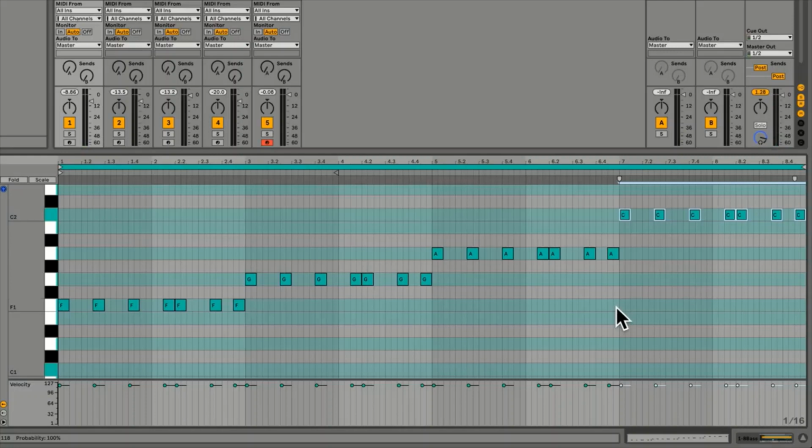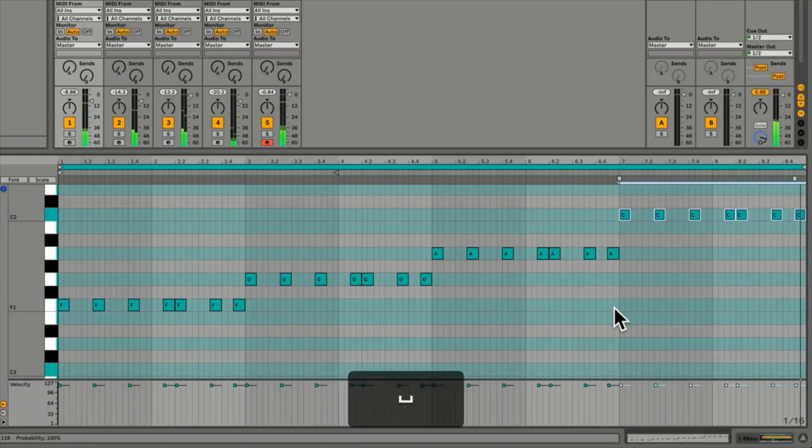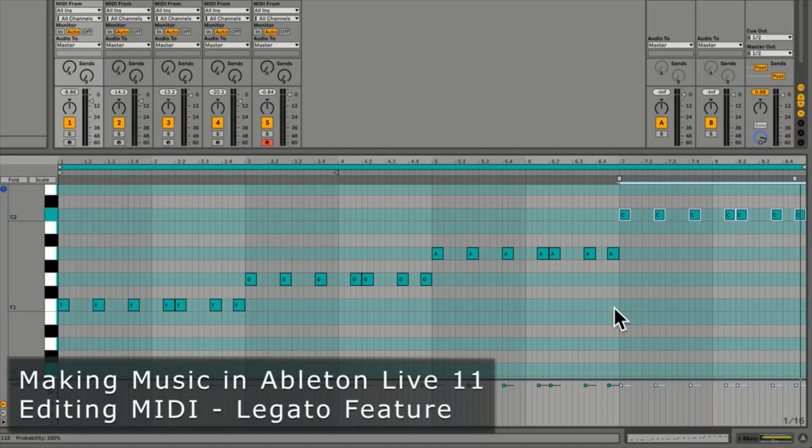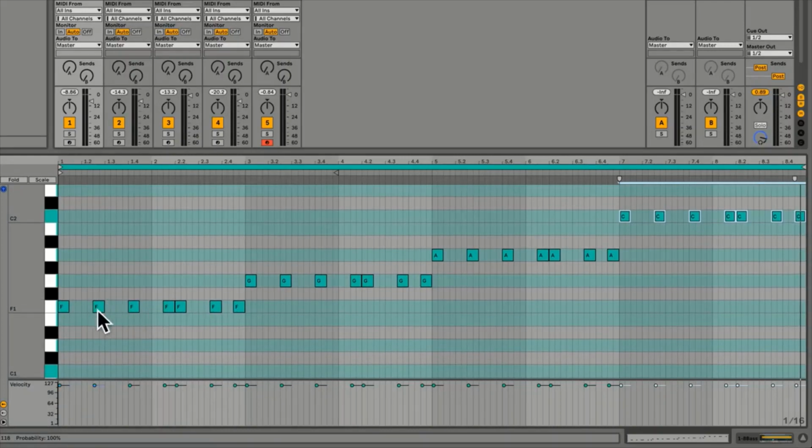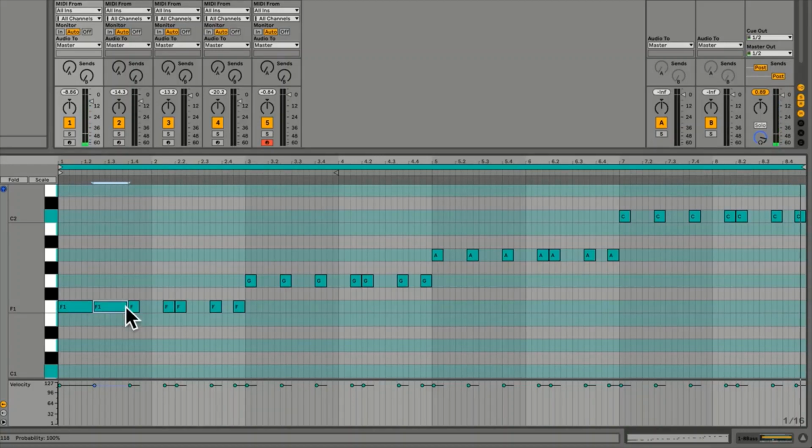Right, now our kick and bass should be the same rhythm. Let's listen to it back. So one thing you may notice is the bass part sounds pretty weird now because the notes aren't being held. So I just need to go in and extend the length of each of these notes. So I could do this manually and click and drag individual notes. But this will take quite a while.